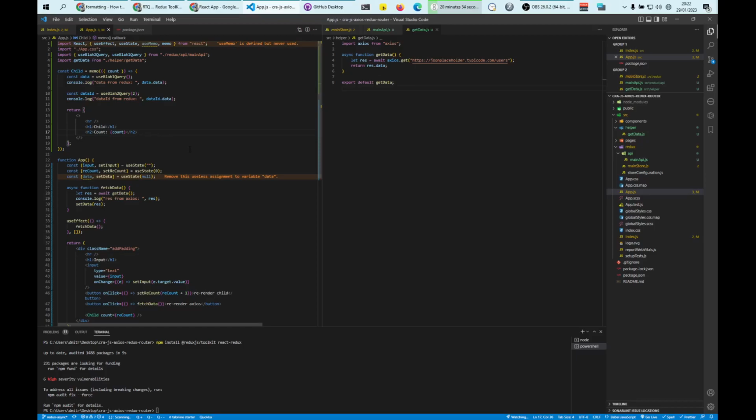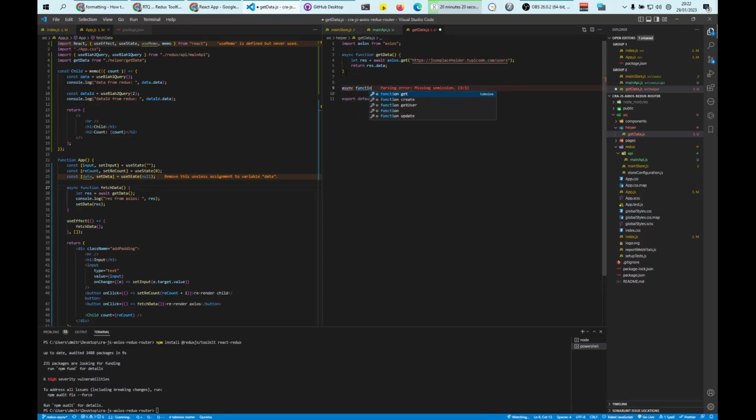The only issue again I see is that you're gonna have to have a lot of, so all of your routes are gonna go here. So let's say we'll do async function get data by ID, it's gonna be like this. So this would be our ID.